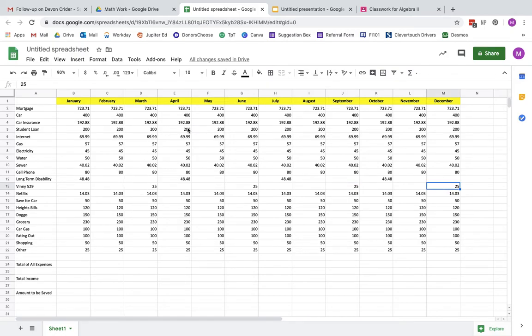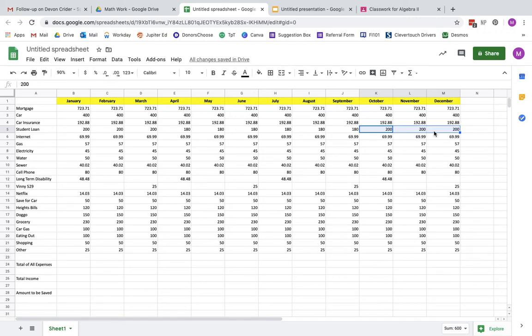I'm actually not going to be paying $200 a month in my student loan because the federal government just dropped interest rates to 0 on student loans. We're going to talk about that more in a couple weeks when we go into our loans unit. But because of that, I actually have made a change that I'm going to pay $180 a month until September when that 0% interest expires.